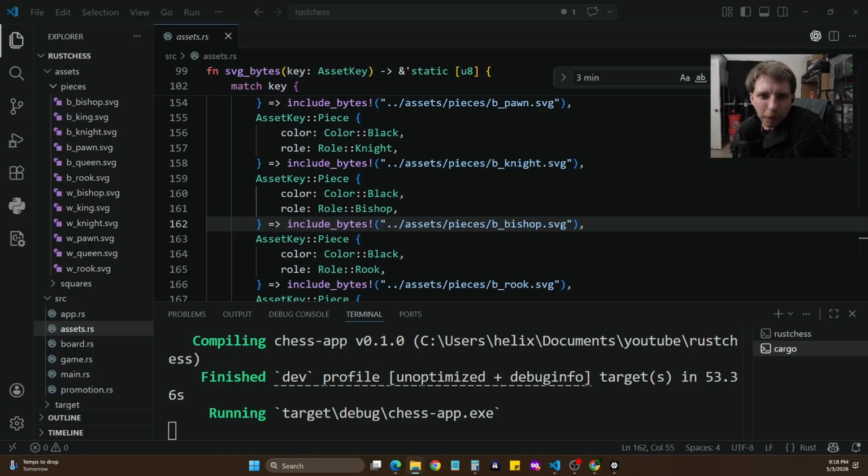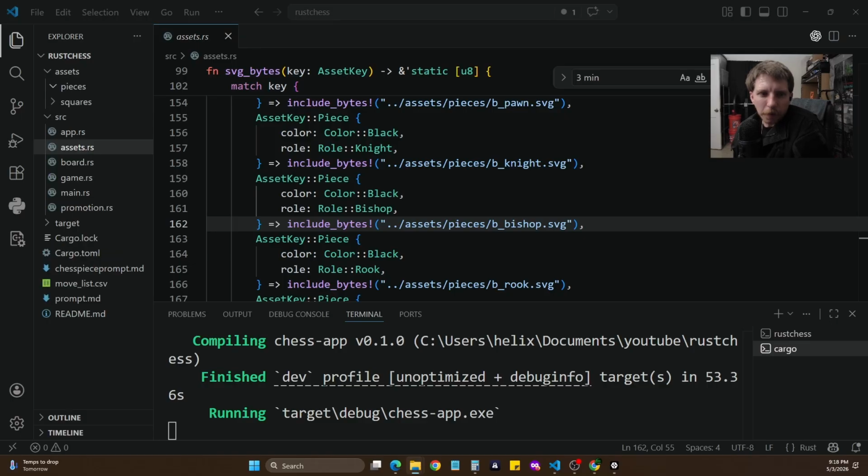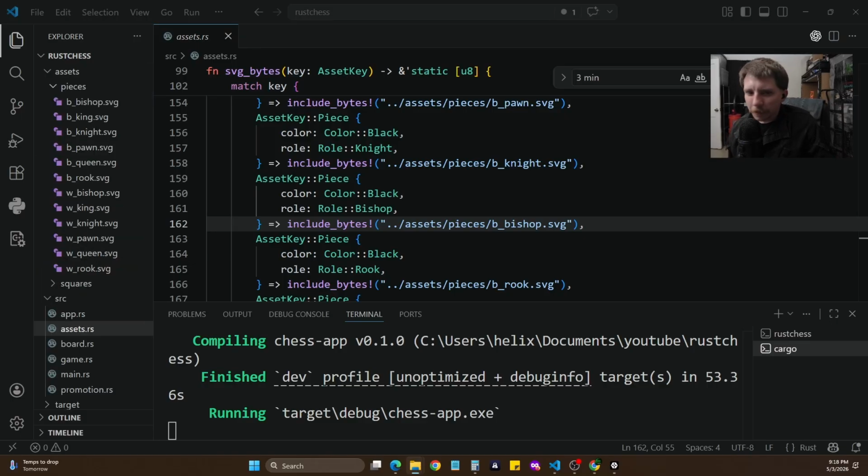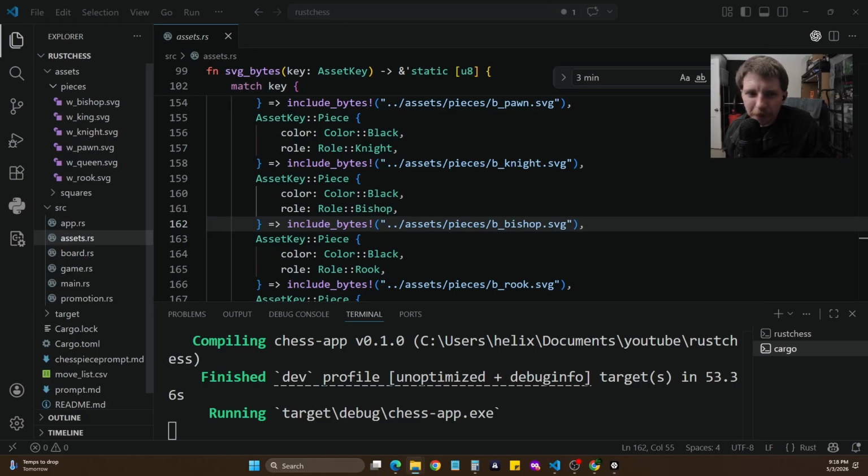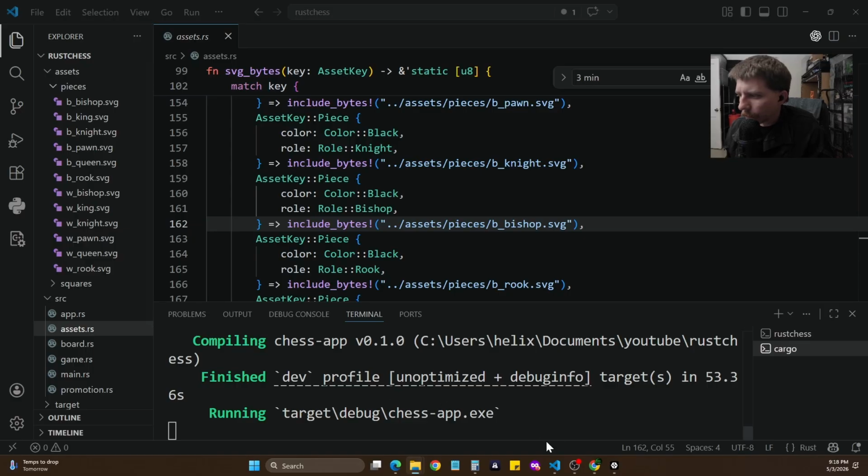Alright, so I have this copied somewhere else, so I'm just going to delete these. Should I just delete all of them? Oops. I want to delete the black ones. Alright, I only have one set. I'm going to replace one whole set real quick. Show you how easy this is. Here we go. Boom. Delete those. Got these other ones I'm going to copy and paste.